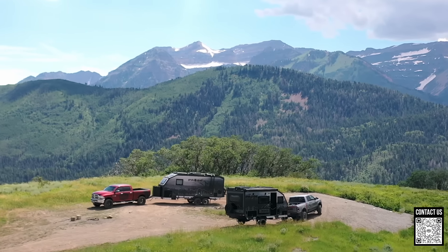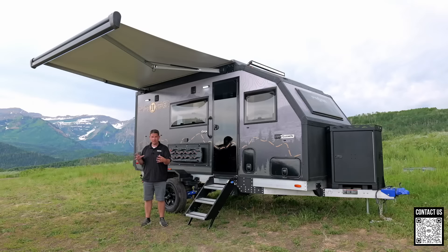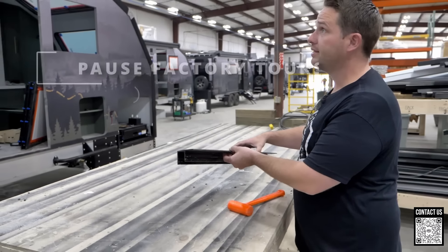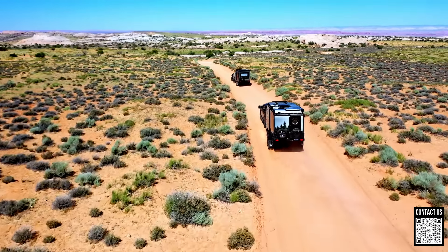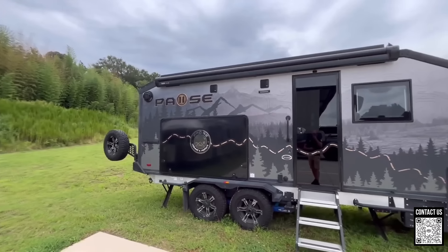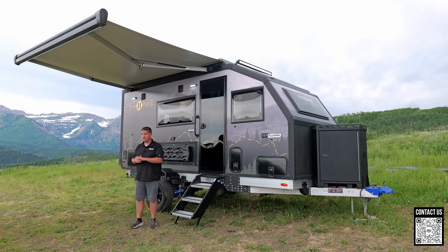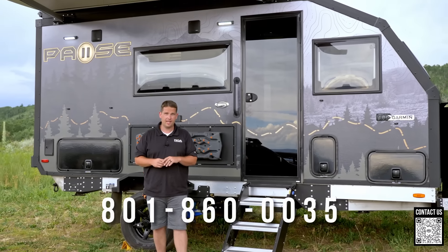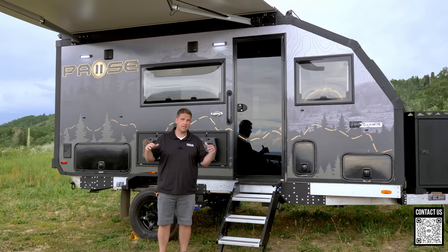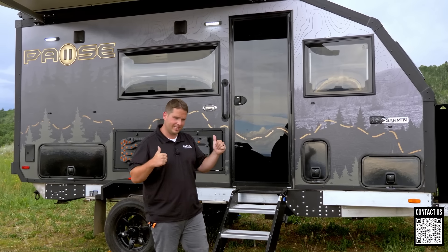We have a lot of Pause trailers in general — we've been down to the factory, seen the frame, how it's built by Moride, the suspension, the Garmin, the Victron, Battleborns, all the things that go into building a Pause unit. Check out that factory information if you're interested. These trailers we carry at our South Carolina Experience Center. We can ship them anywhere in America — just sold one of this floor plan to a guy in Washington and another in California. Reach out at 801-860-0035.